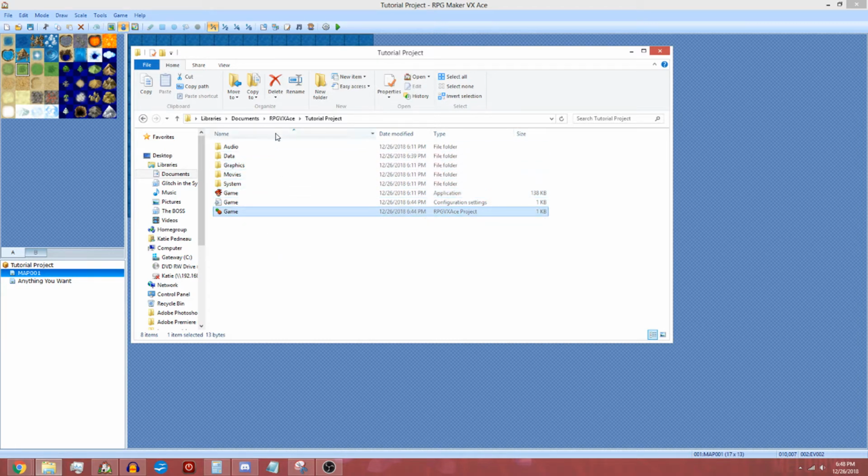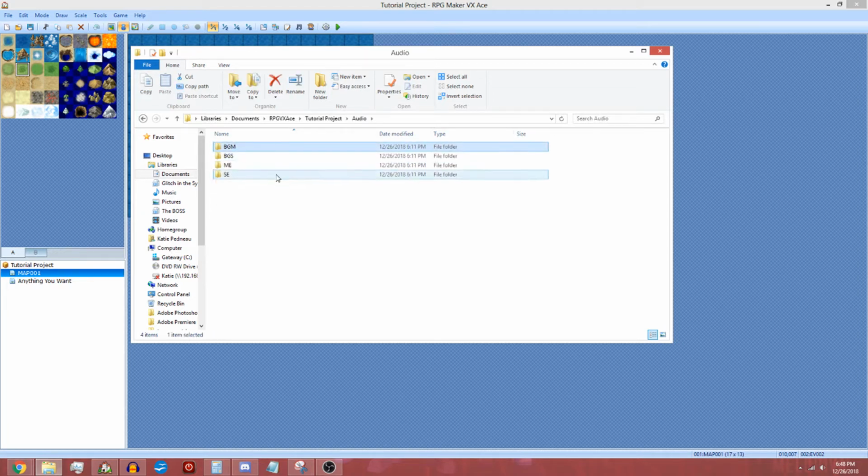So if you want to add some new stuff to the game, you can go into the audio section. This is background music, this is background sound, music effects, and sound effects. You can put anything you want in anywhere, but background music and background sound will repeat. Music effects will not repeat, it's just an effect with music. And sound effects will not repeat either. But background sounds are stuff like rain, or the wind blowing in the background. Generally, that's what you want to do with background sounds. They're not as loud as the music. Or you can add the music.